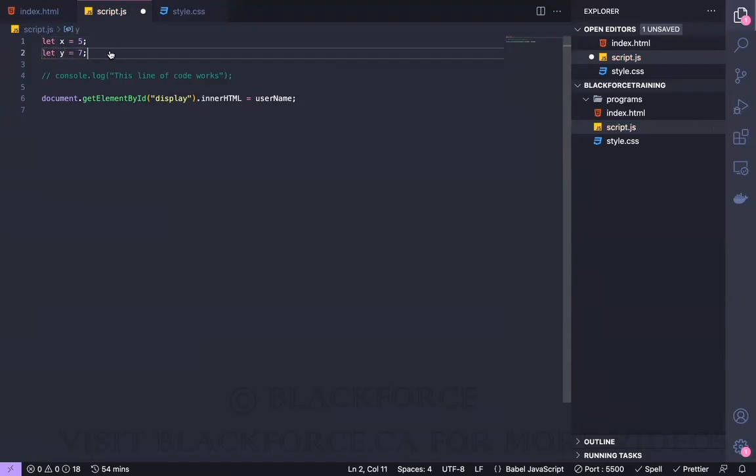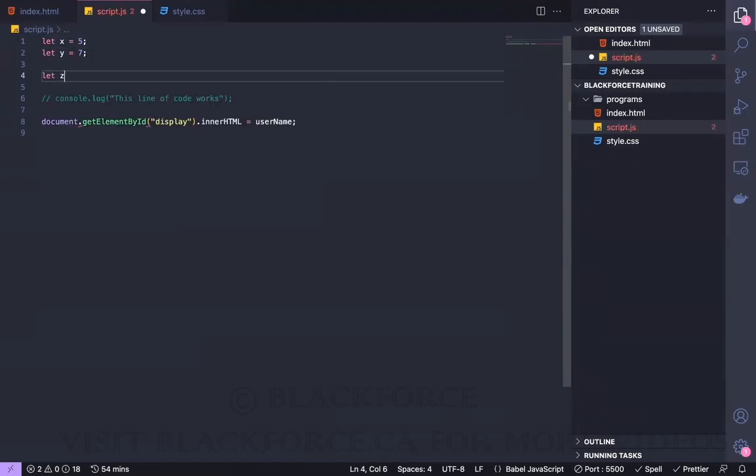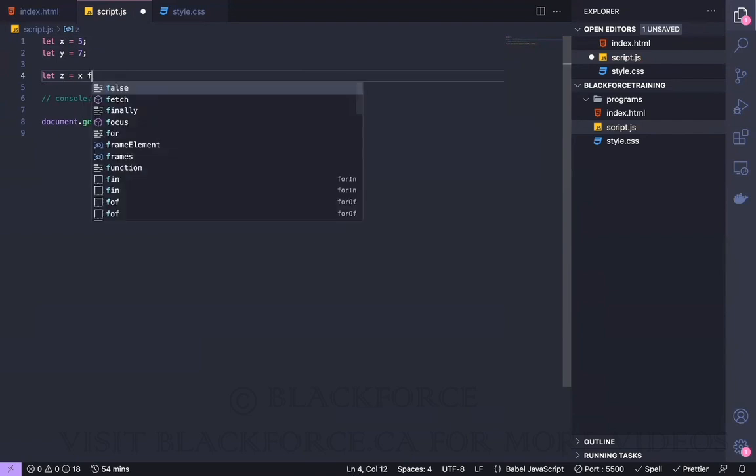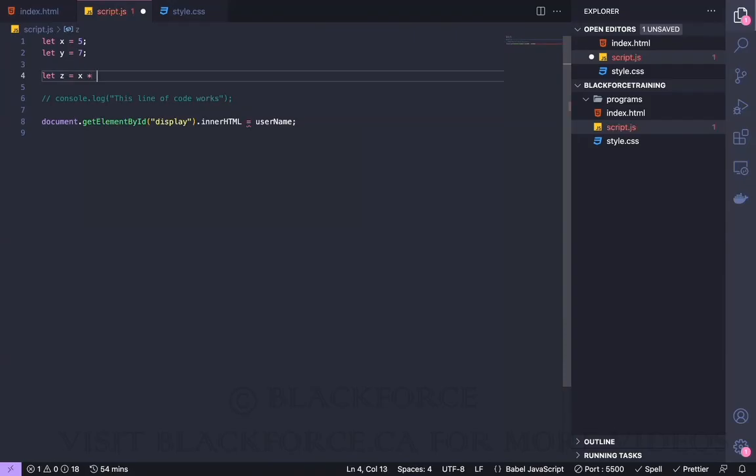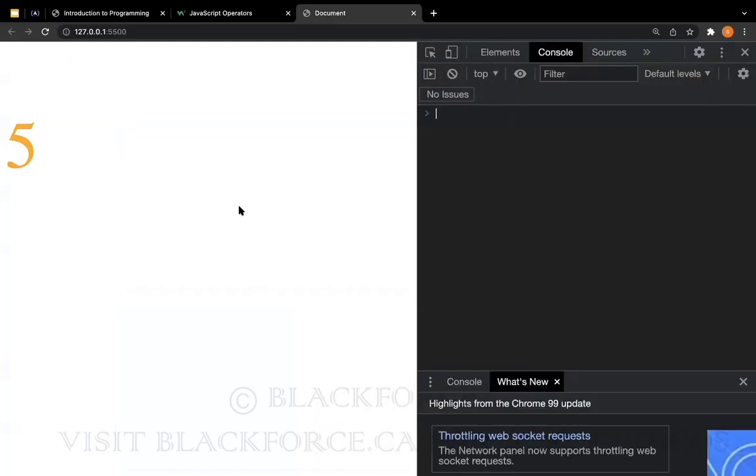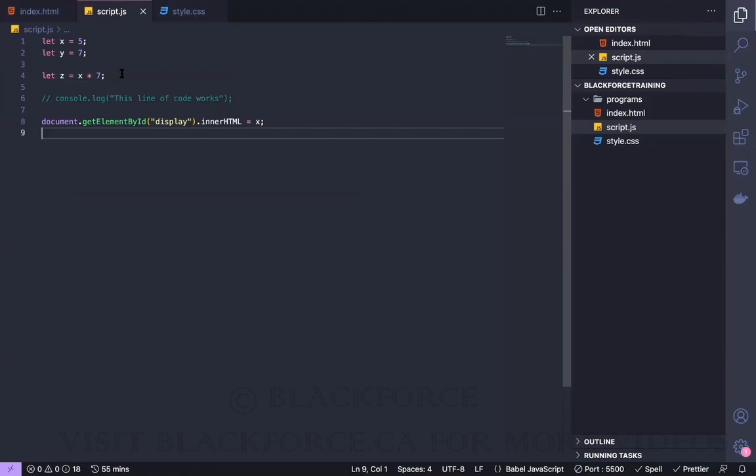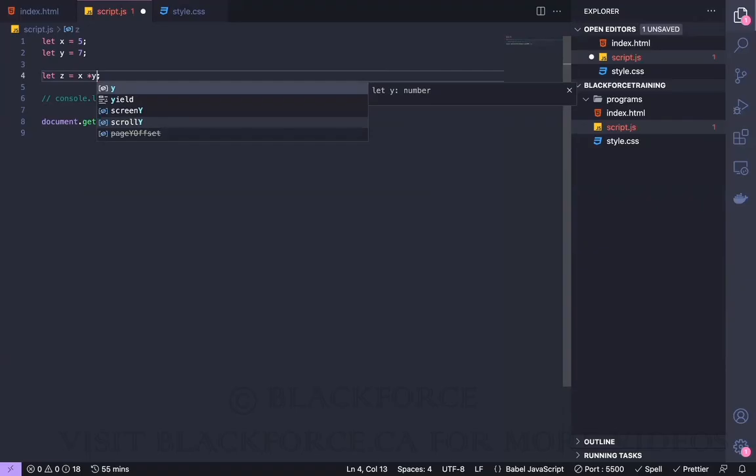Let y equals 7, then let z equals. So initially we did x plus y, we can do x times y. So you can perform any type of arithmetic in JavaScript and it's going to compute it for you. So it's 5 times 7. What's wrong? It's me. X times y.